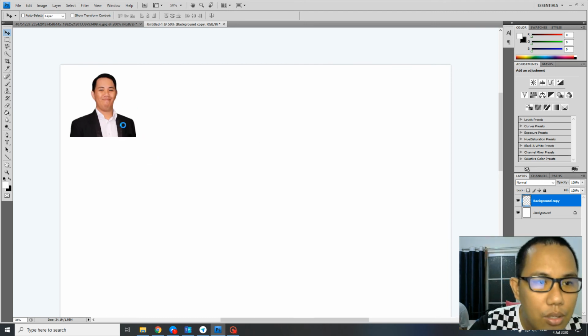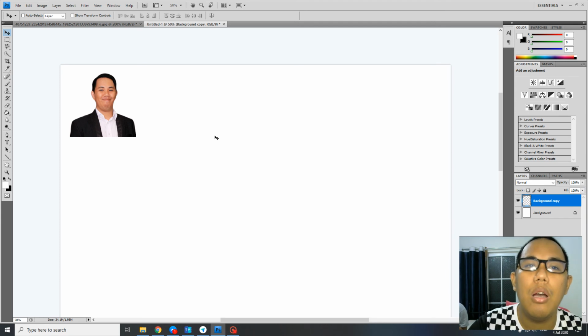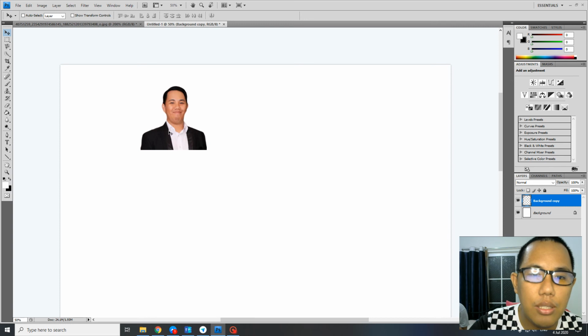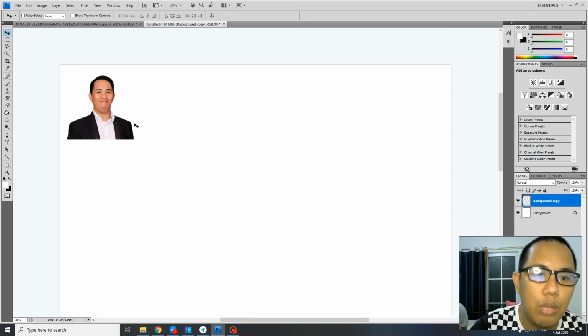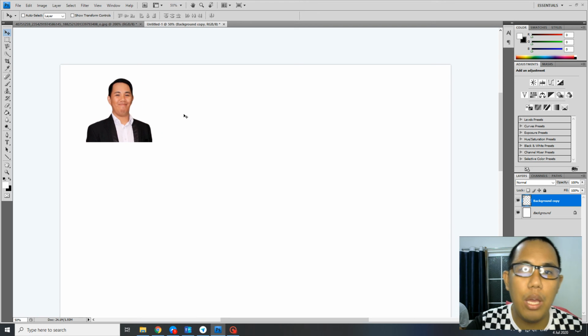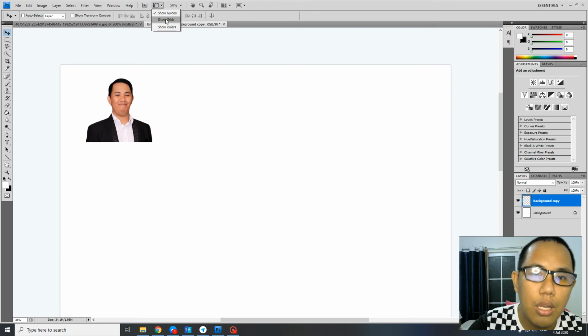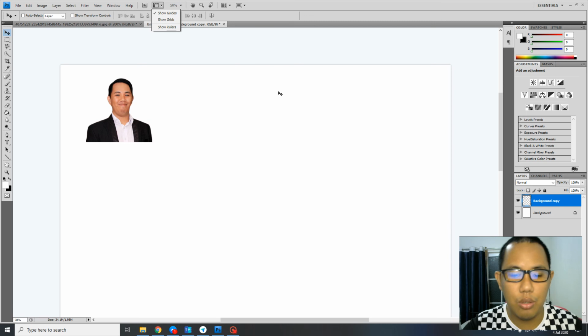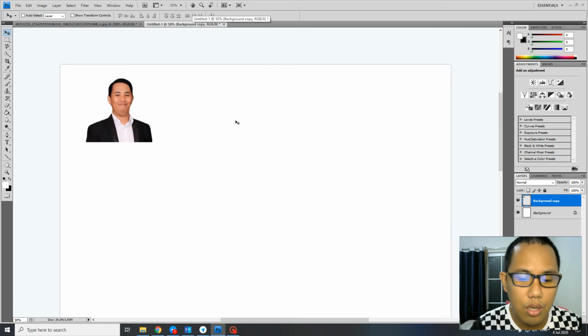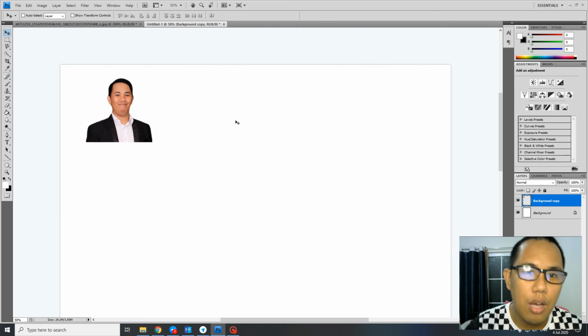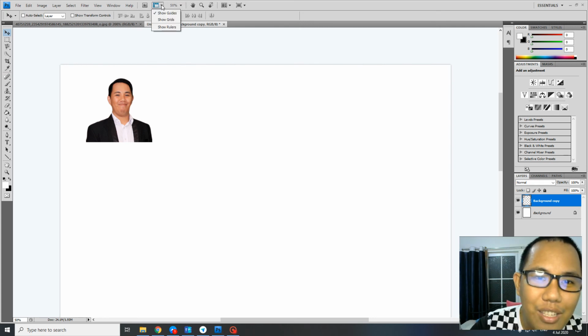Okay? So the easiest way, there's actually a lot of ways to resize the picture. You can go to image and then image size, but it would be a lot easier if you do this. We will be clicking this one, or you can select show ruler, show grids.